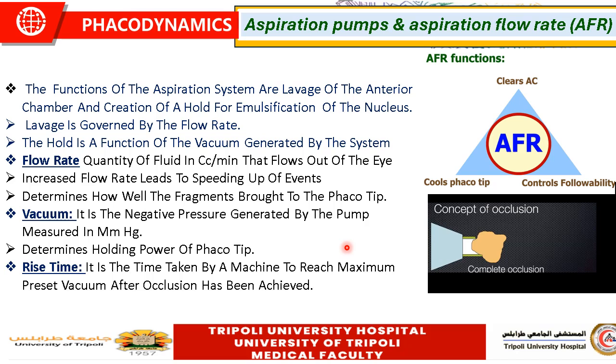The rising time refers to the time it takes the machine to reach the preset value. The faster the pump, the shorter the rising time. So if you set the vacuum, for example, to 300, you need, for example, 2 or 3 seconds to reach 300 upon complete occlusion. So if you make the aspiration flow rate faster, the rising time will be shorter.